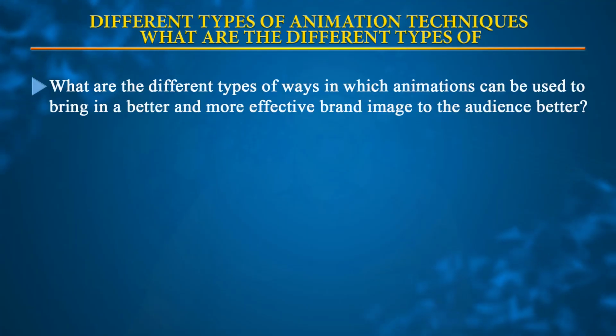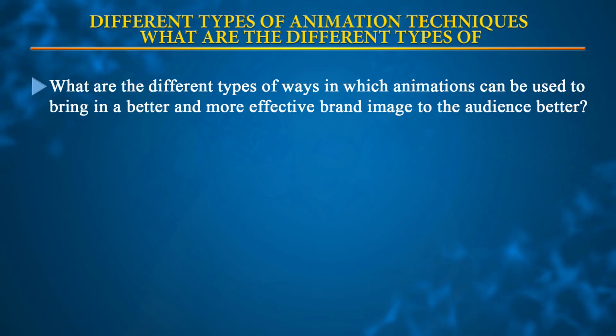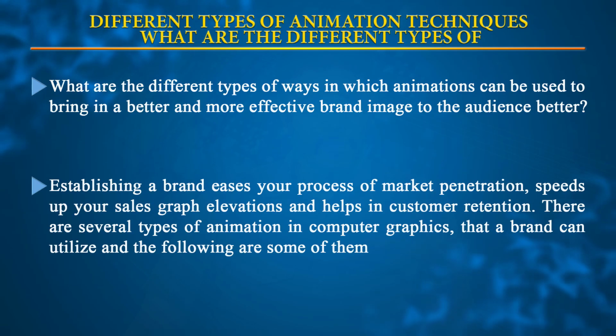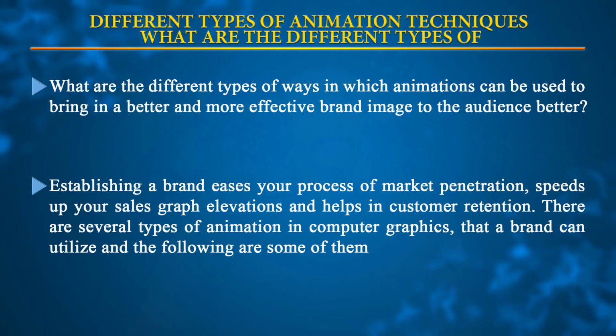So there are different types of animation techniques, and these techniques are very important. When we go into the depth of that, the question comes up: what are the different ways in which animations can be used to bring a better and more effective brand image to the audience? Establishing a brand eases your process of market penetration, speeds up your sales graph elevation, and helps in customer retention. There are several types of computer graphics animation that a brand can utilize, and some of them are mentioned below.